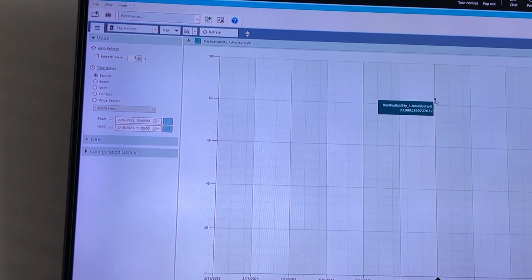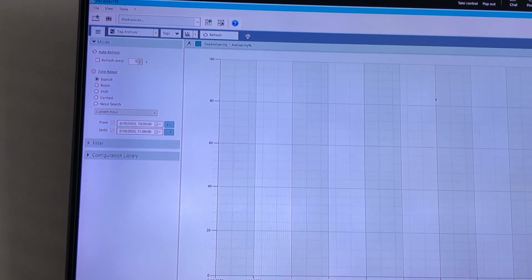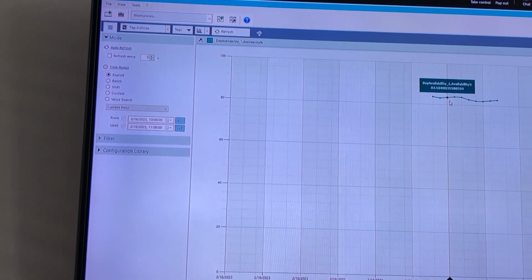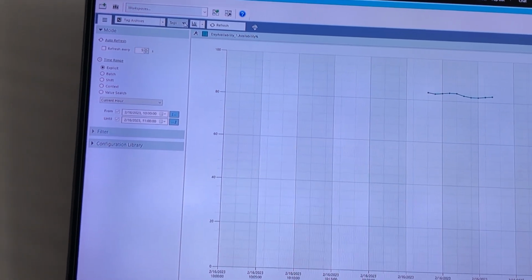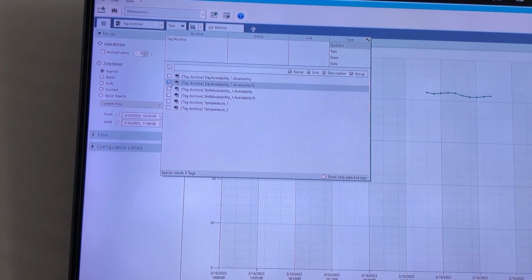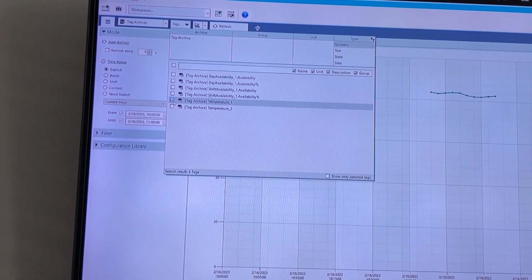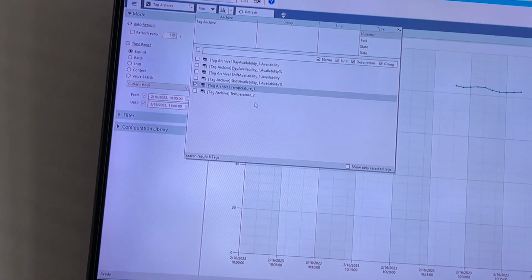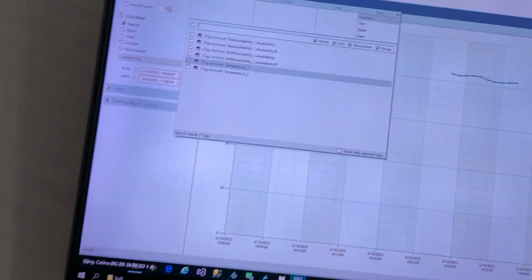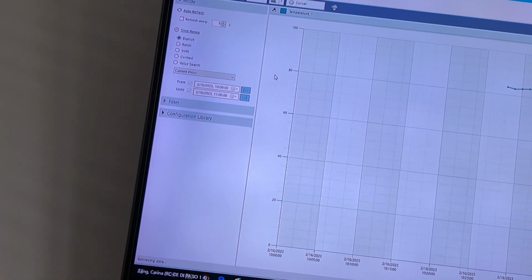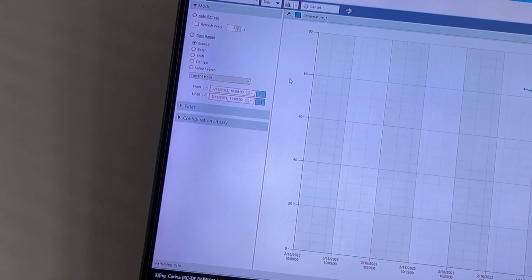But now we have directly an aggregation of this data here, and of course we can go back to ungroup, so to see the raw data again. And for example, now we do not want to see the day availability percent anymore. We want to see the temperature curve, so we can just go back to text and change the tag, or the data, we want to see here. And if we now refresh it, then it's loading, because we have more data for this temperature curve.